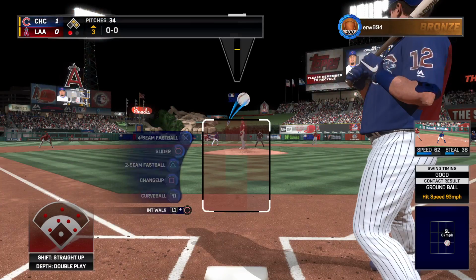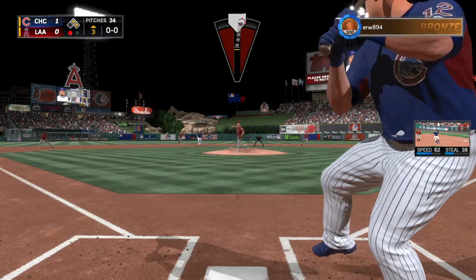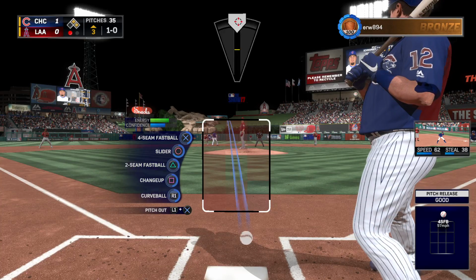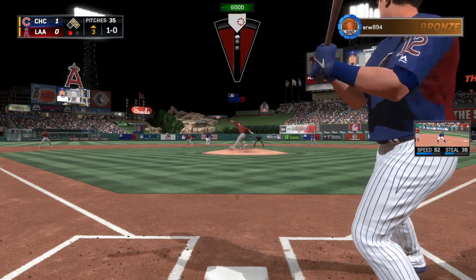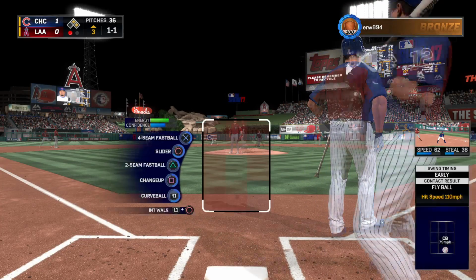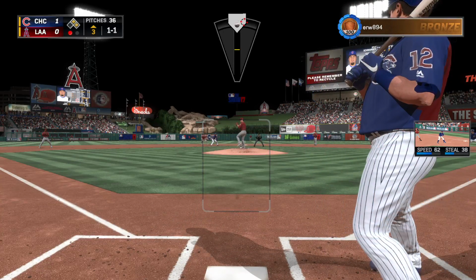Trying to pick things up where he left off, batting, Kyle Schwarber. He'll try to follow up the double in his last at-bat with another big hit right here. This is the guy they're going to have to be careful with. He can put 3 runs on the board in a hurry, so expect them to try to get him to chase something out of the zone if they can.